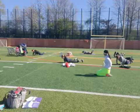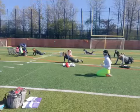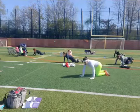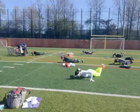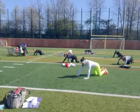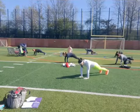Get those elbows pointing back, guys. Step it wide, or pick regular, good. Come on, hips with your shoulders. Step it wide. Go. Bring it back to under your shoulders. Come on up. Left side.